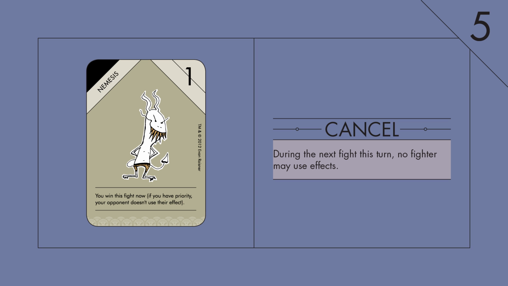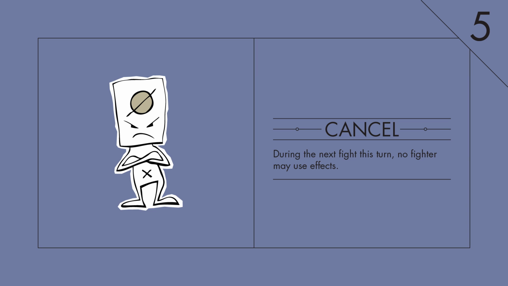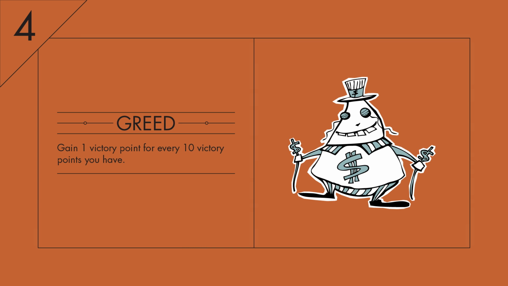This card is wonderful when we have fighters like Charity that would prefer not to have effects in the first place, and our opponent has cards like Nemesis that depend on their effects to win fights. It also seems like a perfect way to stop Nightmare from copying several strong effects and making us lose several key fights. Our opponent, meanwhile, has played a card called Greed.